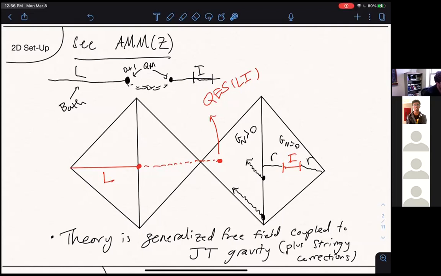So the model we're going to take is JT gravity plus stringy corrections, and I'll explain below what I mean by that. We're not working in any specific model of string theory in 2 dimensions, but we're going to correct various formulae in a way that is consistent with what we know string theory to do in higher dimensions. Okay, so this is the setup. That will be relevant throughout the talk. So if you have any questions about this, probably now is the time to ask.